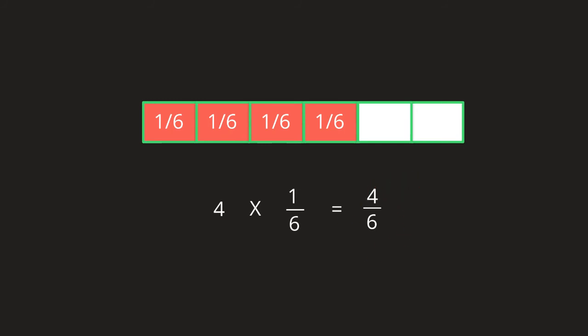What I was talking about in the last problem, I want you to notice, because eventually you're not going to be using these fraction pieces. You're just going to have to be looking at the math. And when you multiply a whole number by a fraction, you just multiply the whole number times the numerator. You do not multiply the whole number times the denominator. It's just a simple one to remember.